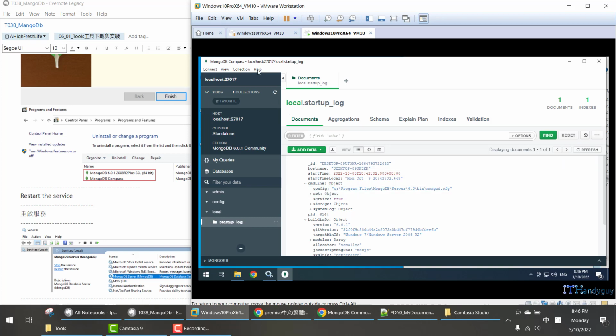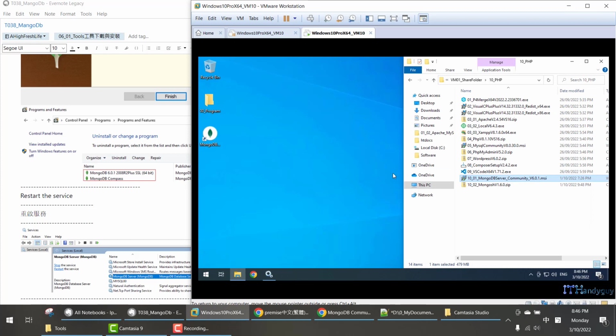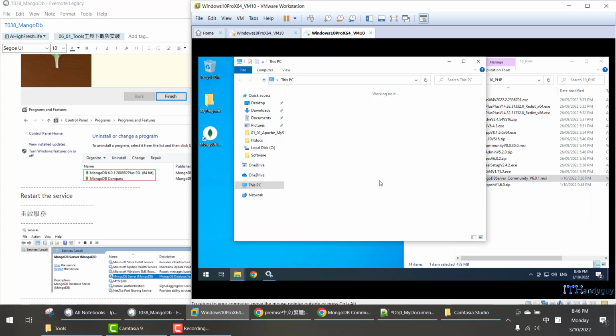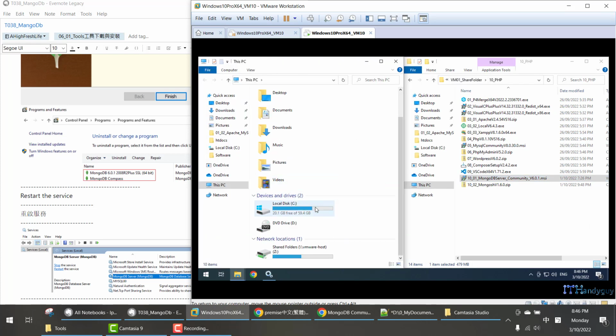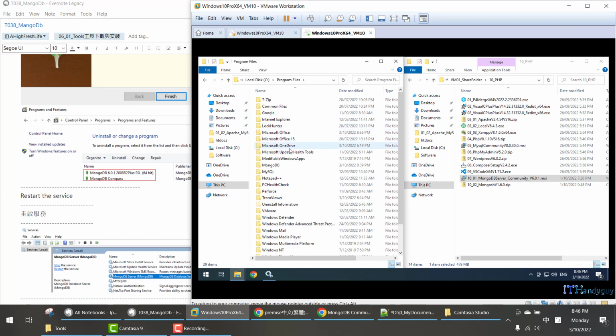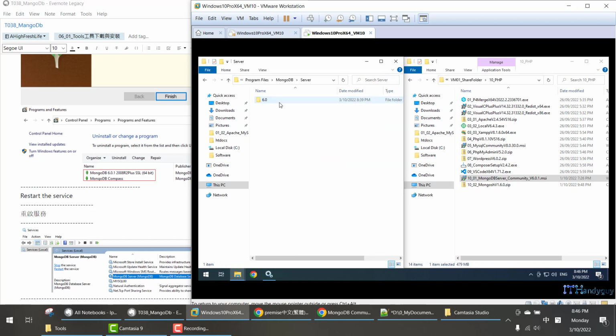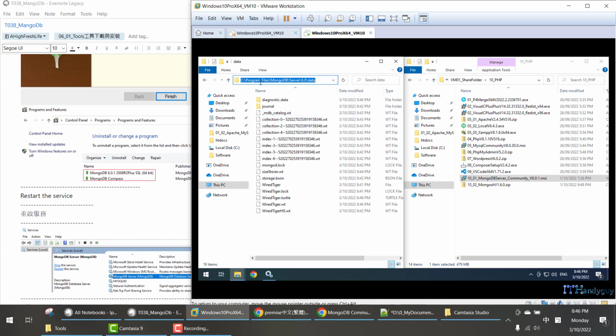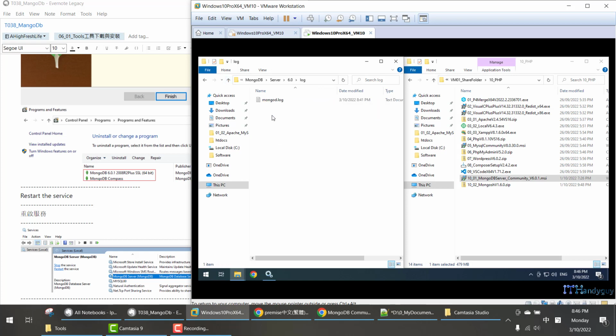Okay, so this is all the Compass, and by default, our data will be stored in here. Let me show you. That is in the program files. If you go to MongoDB and server and bin, okay, so by default, sorry, here, this is all the data we have, and then this is all the logs we have. If you go to the bin over here, this is mongod, MongoDB, which is actually a server.